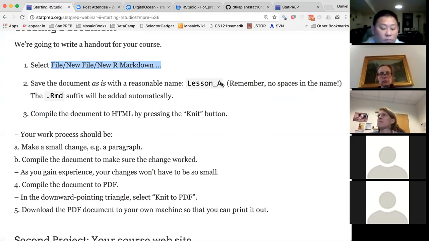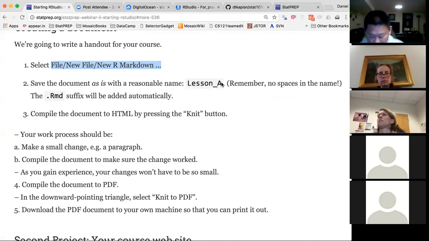Now, the document you're looking at is a kind of template provided by RStudio. So it's a complete document. It just isn't the document that you want to be having. So later on, we're going to delete that and put in our own content. But whenever RStudio starts up a new file of this kind, it fills it in with some boilerplate, just an example of a working document.